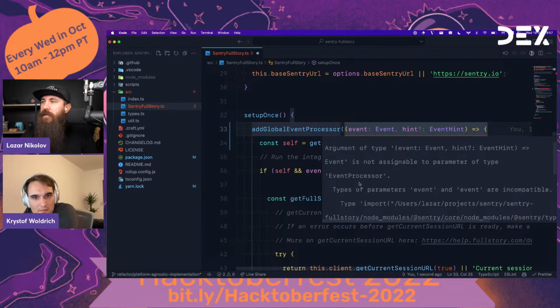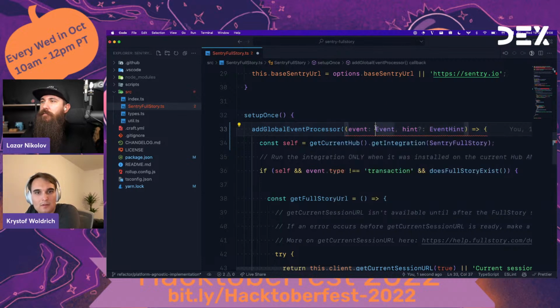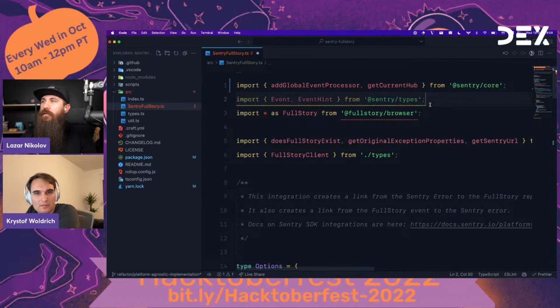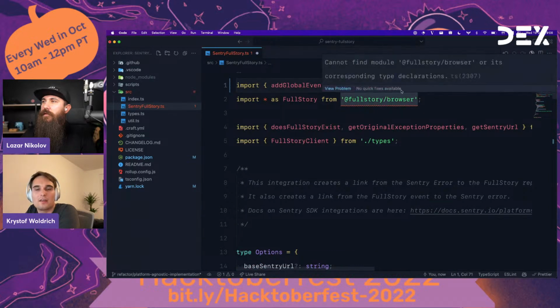There's an error: argument of type Event is not assignable to parameter of type EventProcessor. That means we could do this, basically. I wonder why. Is Event defined? Oh, okay, I see.